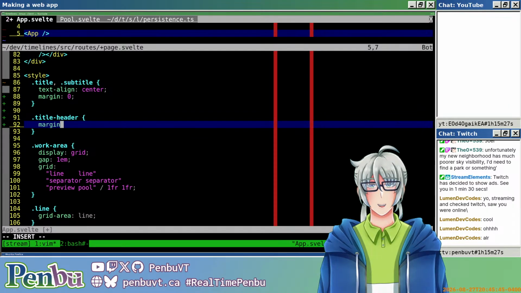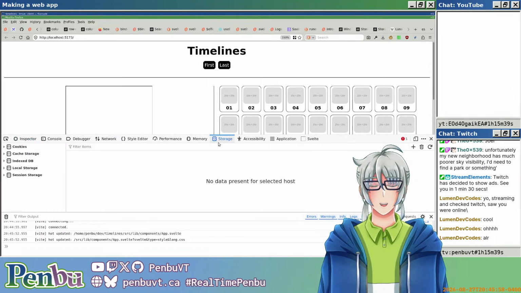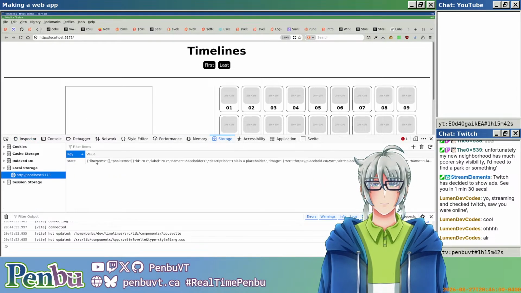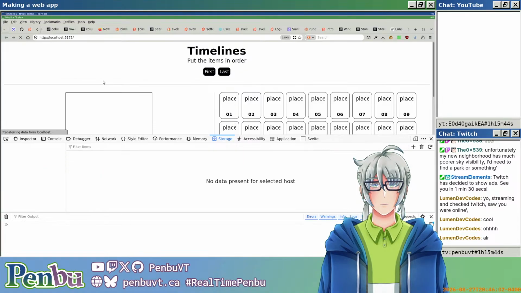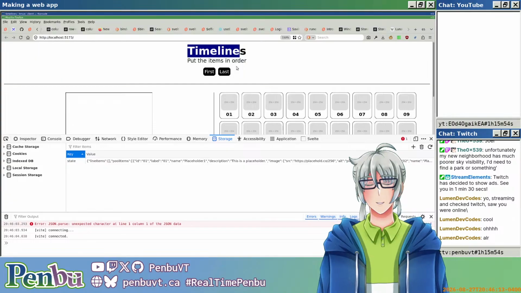This is going to be margin bottom 0.67 EM. Which is actually a little bit different because the, what was it? The EM for this element is not the same as the EM for the header element.